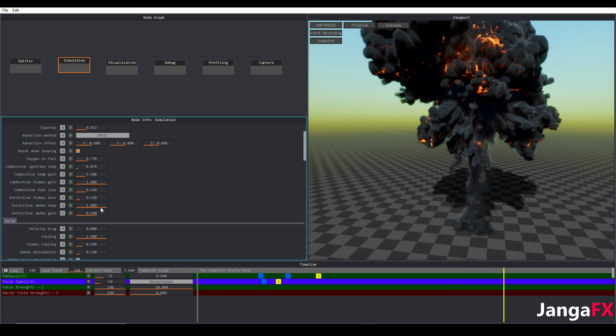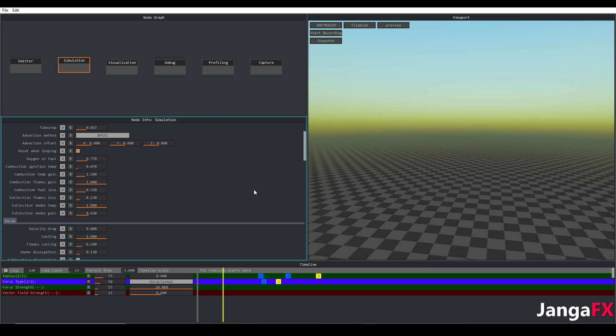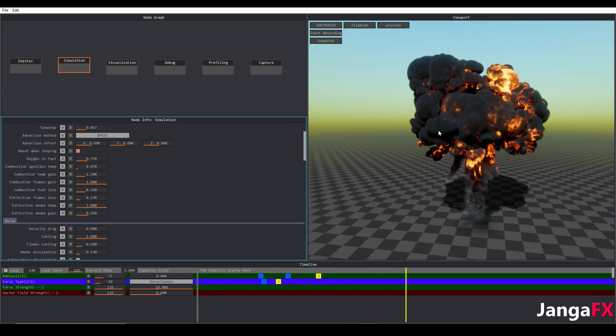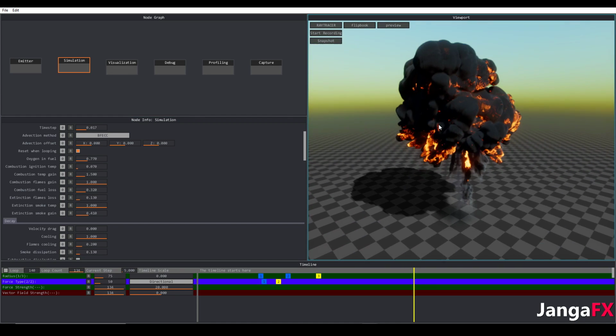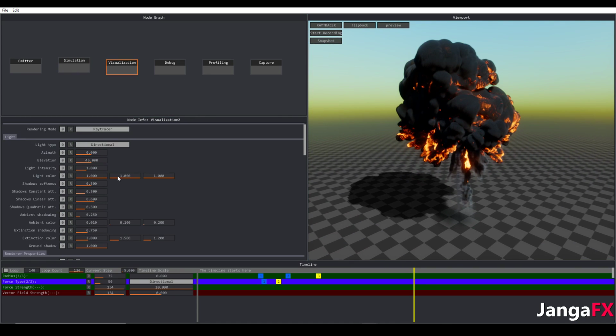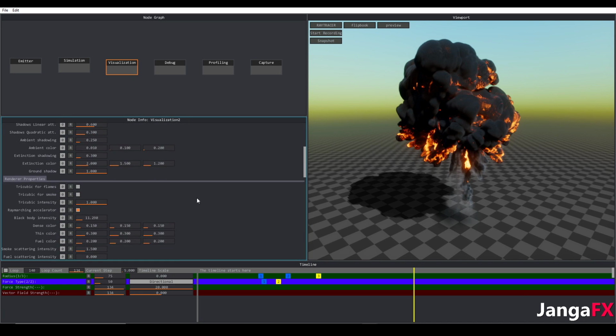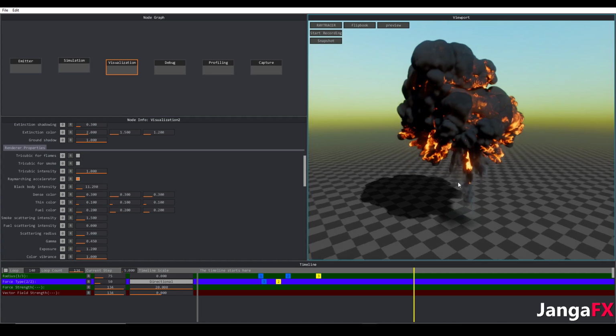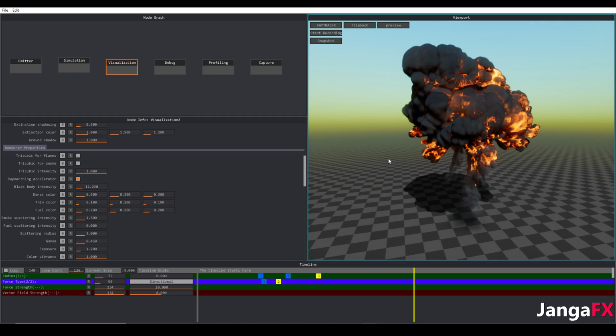So one thing we could do is lower our smoke gain again. And from here, it's just a back and forth. And so now we've got that. Also, our smoke is just extremely thick. So what we can do is change this extinction shadowing. We probably want to change our dense color to like 0.3, something like that, and our thin color to like 0.1. And that kind of removes the white band.